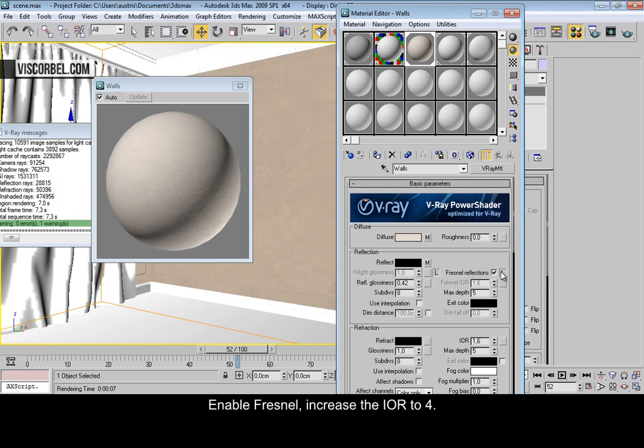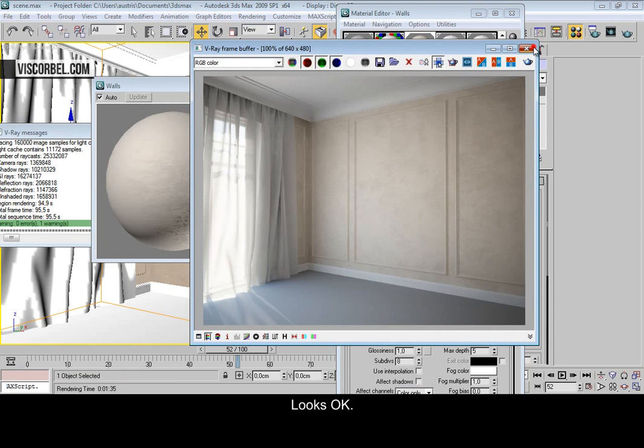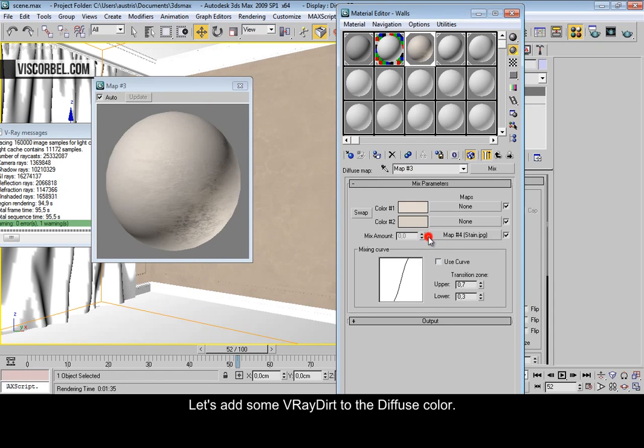And enable Fresnel. Let's increase the value to 4. Let's see how this looks. Looks okay. Maybe let's add some V-Ray dirt to the diffuse color.